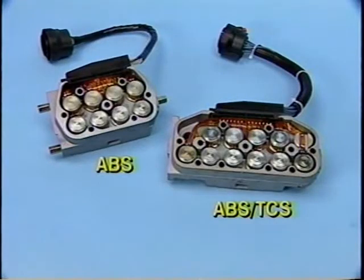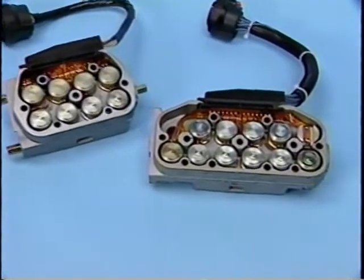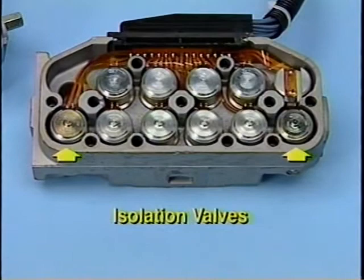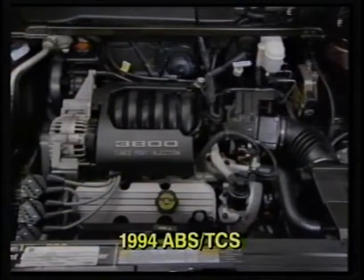For traction control, the PMV is modified by the addition of two isolation valves and a pressure switch. These valves are so named because they isolate the front brake hydraulic circuits from the master cylinder and rear wheel circuits. For 1994, traction control is further enhanced.